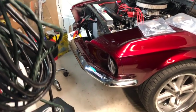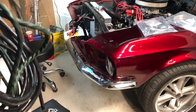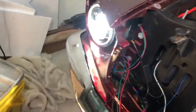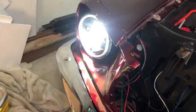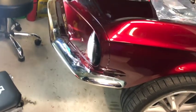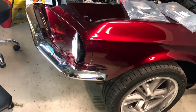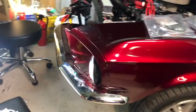Okay, I don't have a good angle here. Moment of truth. Go ahead and turn them on. Oh, look at that. These are bright. I like it. Nice. You want to hit the high beam clicker? Oh yeah, they've turned them off. Okay, so that was the high beams.